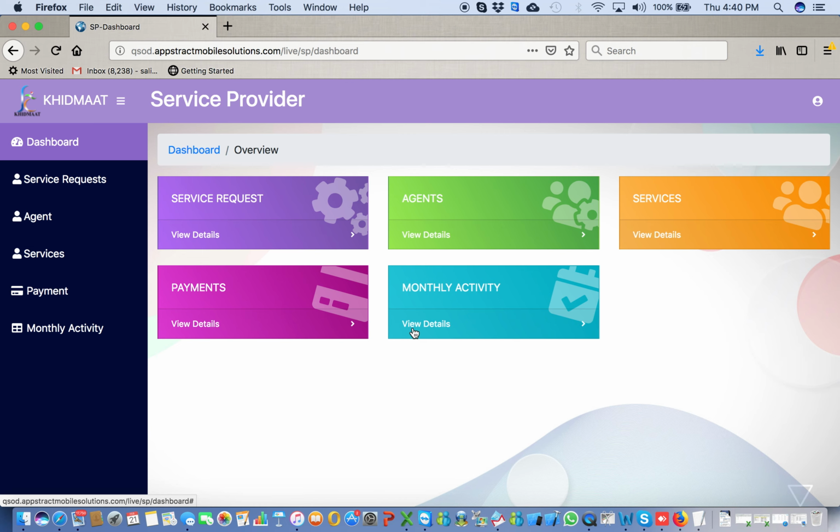One thing I want to tell you is that SP registration is something that we are still a little concerned about. At the moment, the way that we are registering is that the SP is given a link. He fills in all his details of registration, same as the customer in the profile, and then the admin approves that, and then only he gets access.